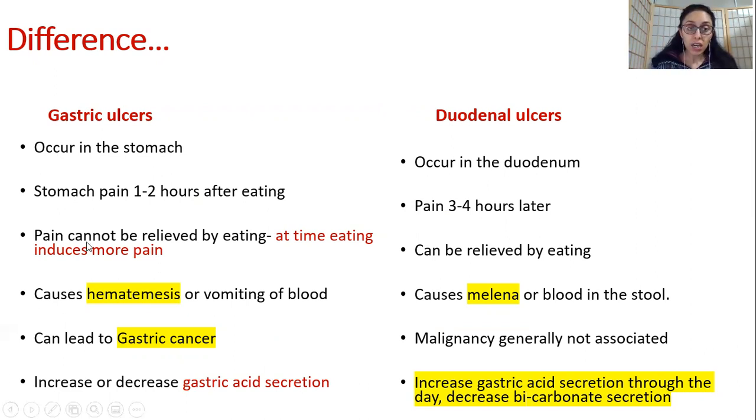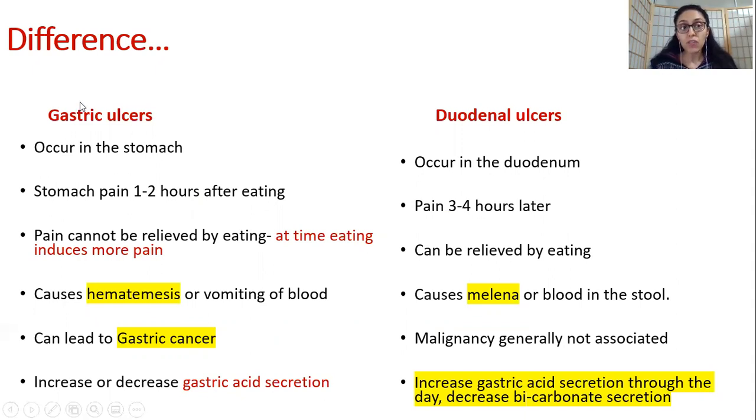All right, so yes, with gastric ulcers, as I said, sometimes you may feel pain as soon as you eat. So it is not something which can be relieved by eating. With duodenal ulcers, sometimes patients feel that when they eat, the pain is relieved, because the focus is more towards the stomach for food digestion rather than food absorption, which happens in your small intestine. So yes, a temporary relief you may find by eating with duodenal ulcers.